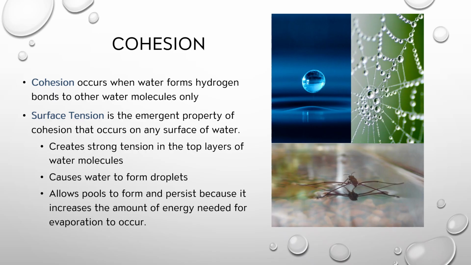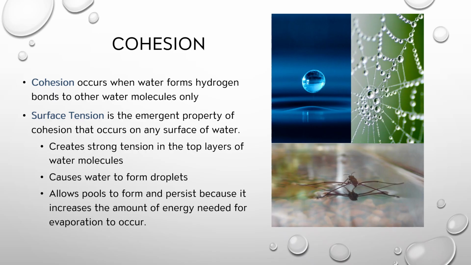If you ever balance your hand on the top of water, if you go swimming, it almost feels like you're pushing up against a film and you have to push to get past that slightly. This is the emergent property that allows water to form droplets. And the more important thing is this is one of the properties that allows water to form pools, not like swimming pools, but like puddles and ponds and things like that.